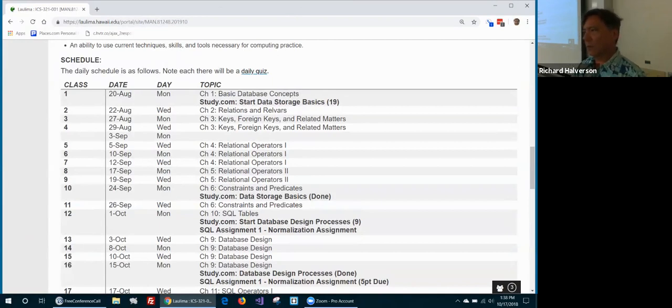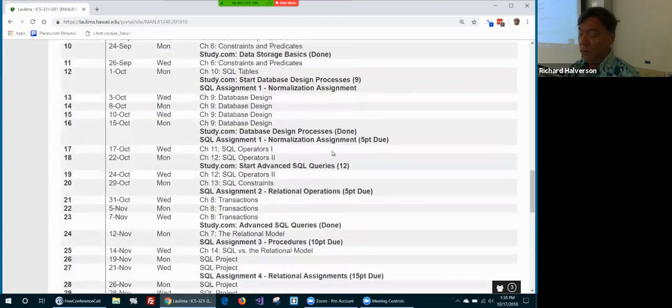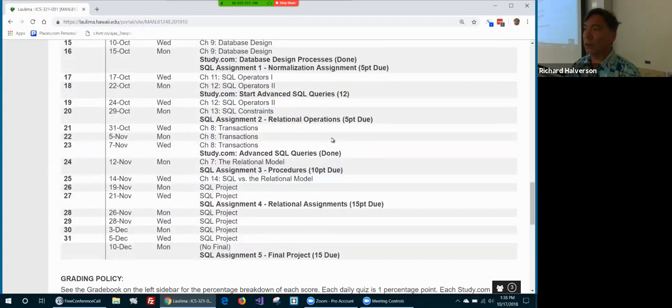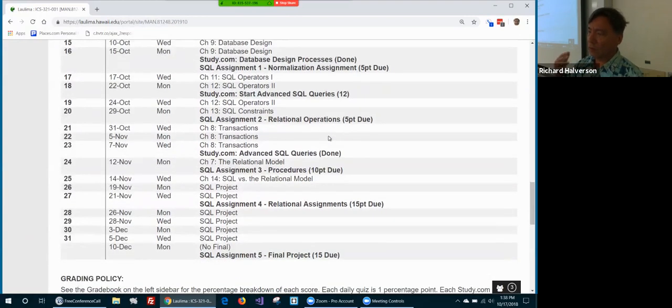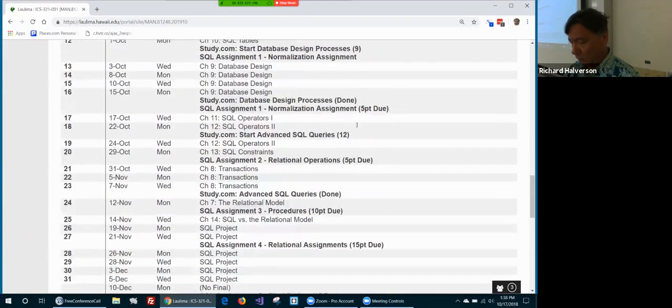kind of a useless assignment. You know, you didn't really get too much out of it, and we have moved a lot towards just writing SQL anyway. And along the way, I've emphasized the relational discipline that we've learned in the earlier chapters.